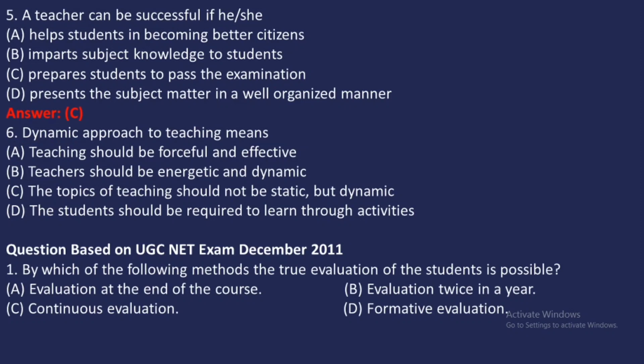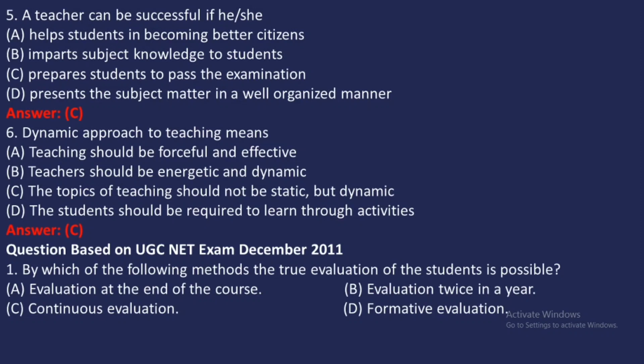The dynamic approach to teaching means teaching should be forceful and effective. Teacher should be energetic and dynamic. The topics of teaching should not be static but dynamic. The student should be required to learn through activities. Here the right option is option C, that is the topics of teaching should not be static but dynamic.